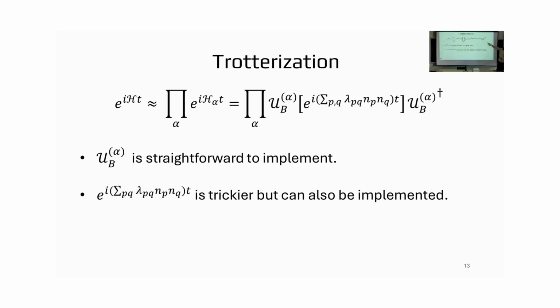The unitaries that come from the fragments themselves are quartic, and so they are a little more difficult to implement. But again, in Nathan's paper, they point out how you can break down this so-called cross-Kerr interaction into simpler, easier to implement bosonic gates or even qubit-boson gates. The quartic term is a little trickier, but you can still do it.